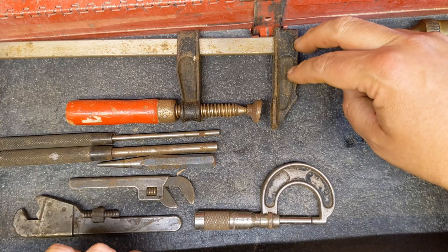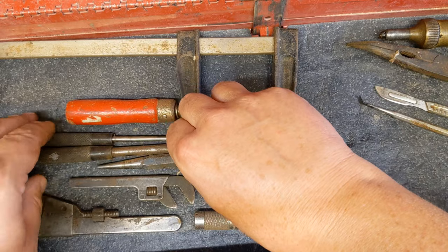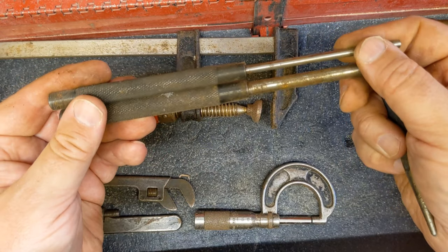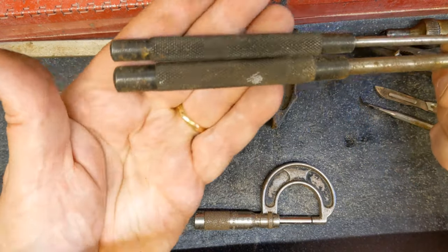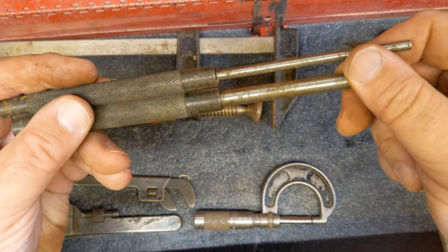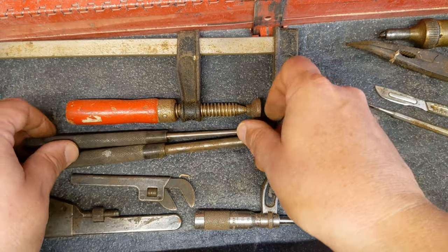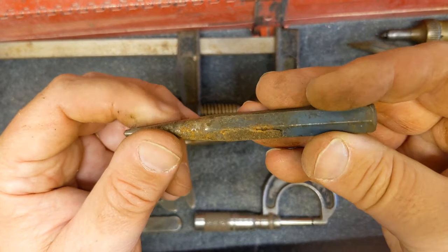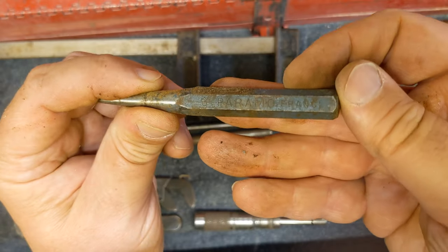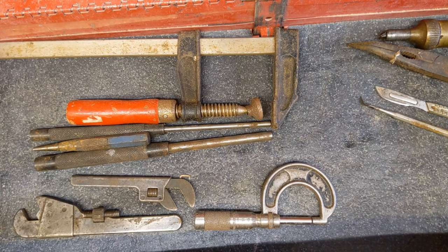This was a £1 clamp, not as rusty as some I've picked up recently. Some punches — a couple of super long ones. The knurling is in very good condition on the handle. I haven't noticed any marks or markings on them yet, so I don't know if they're branded. And another little punch set — that's Paramo France. Can't remember how much I paid for those, possibly a couple of quid.